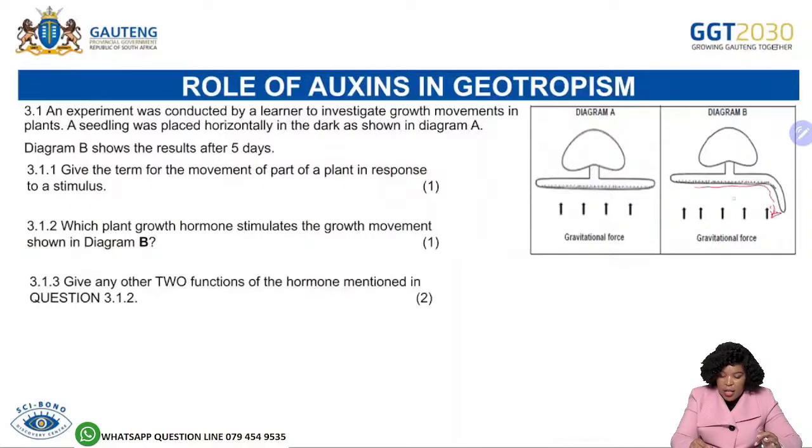You had this one in your notes, something that is similar to this, that is showing you the stem that is bending downwards. Know the reasons, know the position of your auxins, know what the effect of them being in that position is and what puts them in that position. For geotropism, you would say gravity is going to pull them towards the lower side. For light, you're going to say they are sensitive to light, they will move to the darker side, and know how they are going to act whatever position you find them.